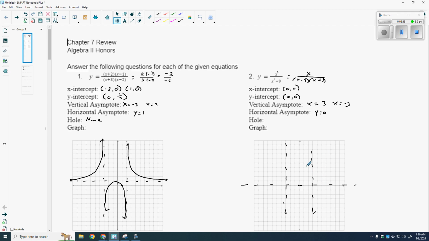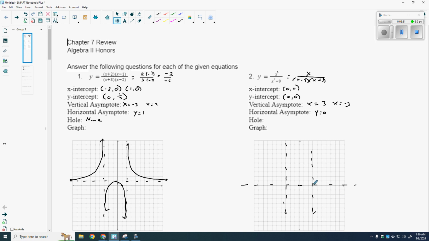All right, we have 3 different parts. Once again, we have 2 vertical asymptotes. So we have a graph over here, we have a graph in here, and we have a graph over here. It has to approach this asymptote. It has to approach this asymptote. So it's either up here or it's down here.